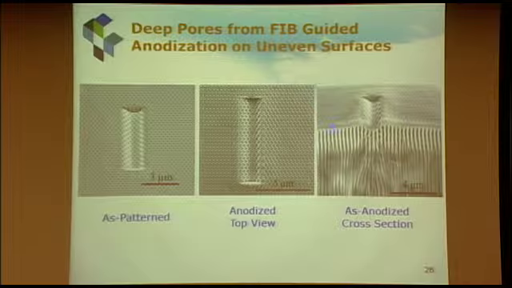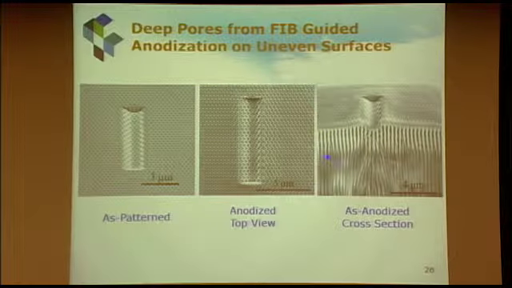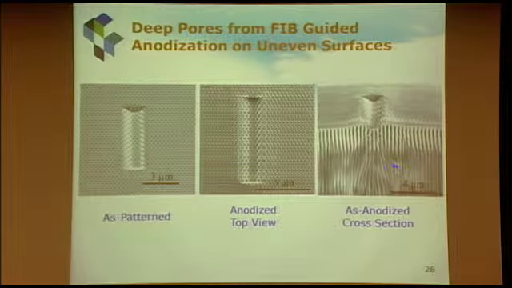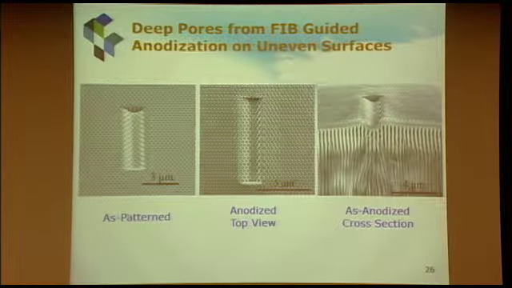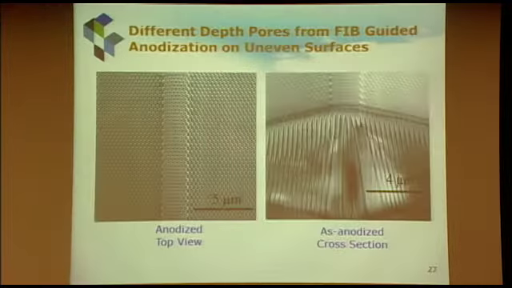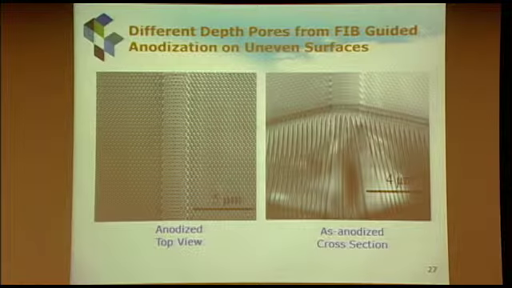So ideally, if the image can be done cleanly in the vertical direction, you should see these vertical pores, but sometimes they don't break evenly, or you get artifacts through the material deposition. You see some of these not so nice features, but actually the pores are going down, but they kind of merge and bend. We also can create different pore depths.